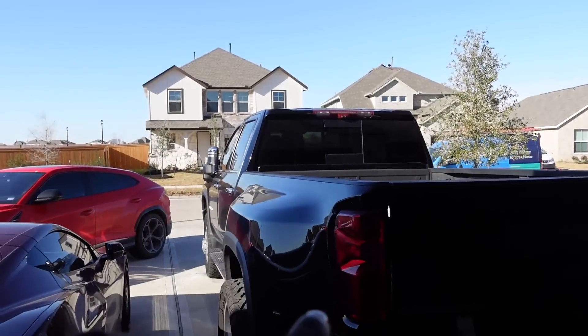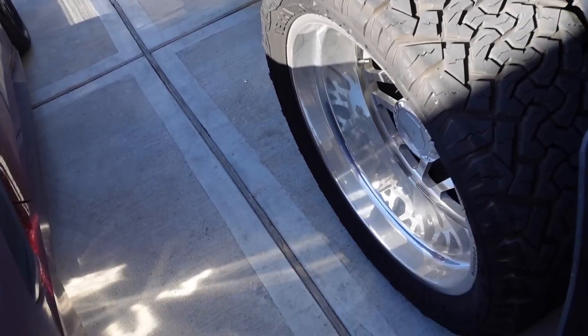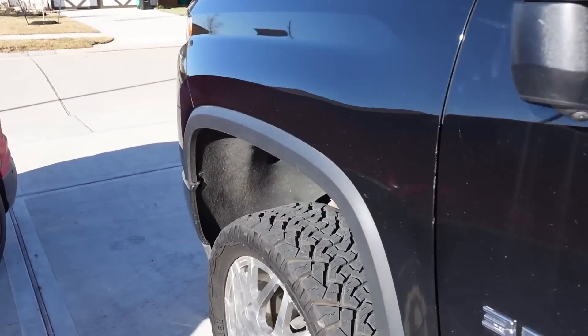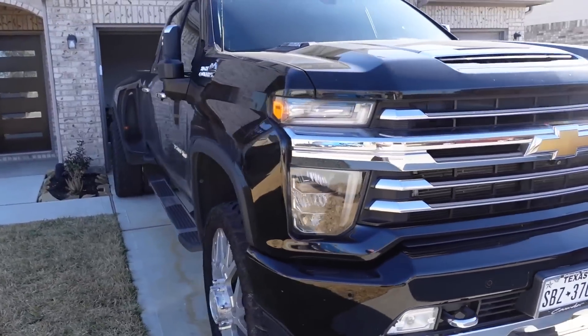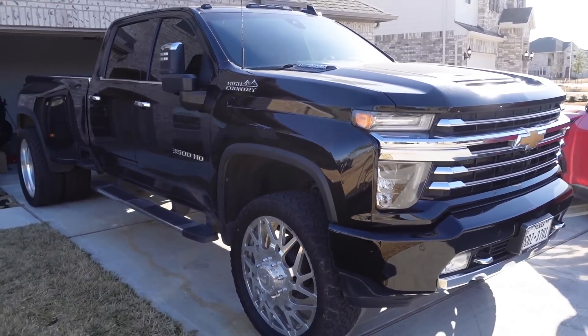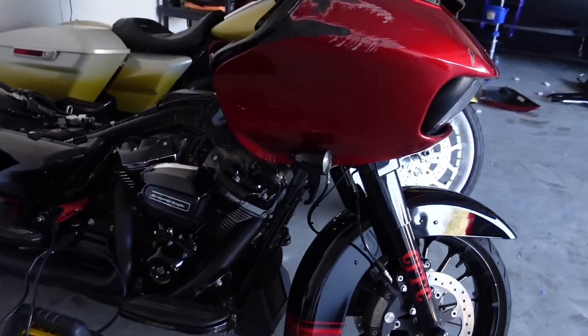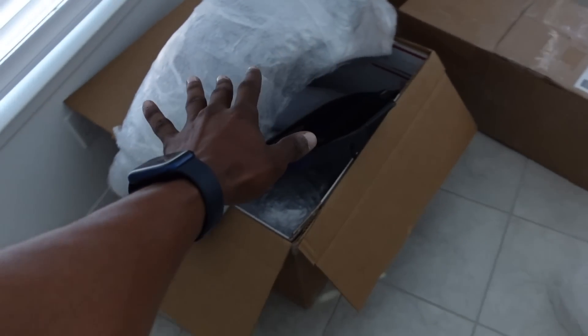We do got our truck up for grabs so I'm about to go wash this thing because I haven't seen it really clean in a while. Today's topic is Harleys and big trucks - let me know what y'all think about it in the comments below. But first, before we deal with that front fairing, we got a few boxes here so I'm going to bring these to the garage and see what's good.